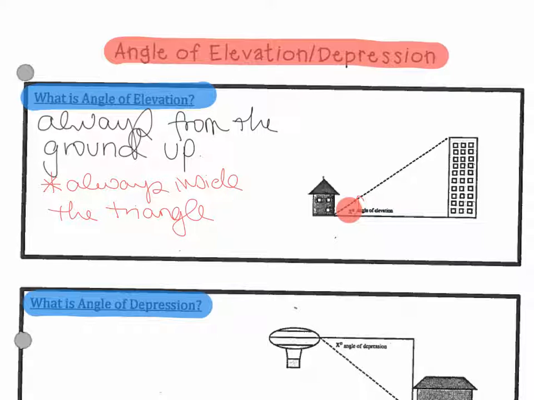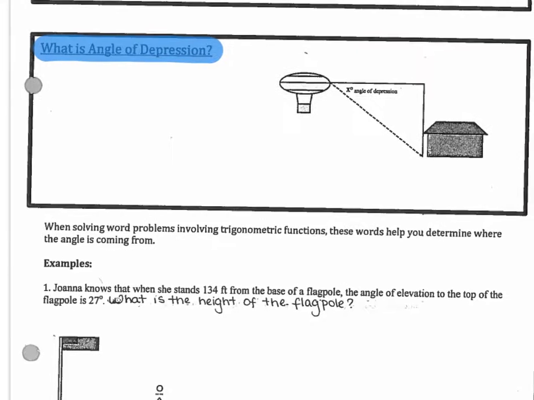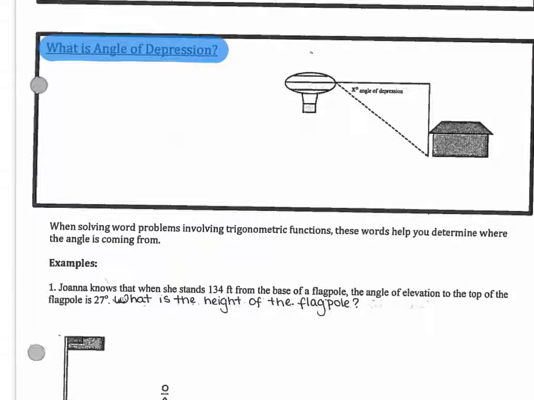And if you take a look at this triangle, my right angle would be right here. So my right angle, it's obviously not here because my right angle is going to be there. So the only other possible solution is that my angle of elevation is right there. Okay. So now let's talk about angle of depression. Angle of depression is measured down.